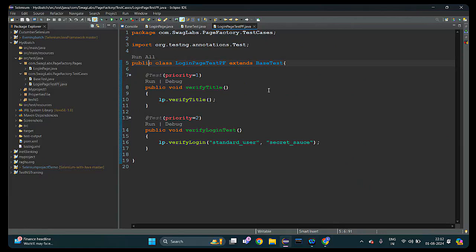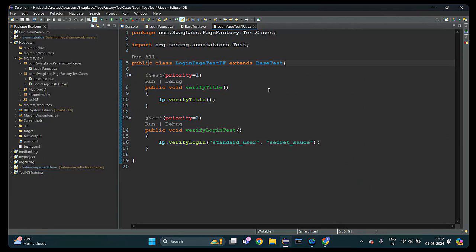So we have seen the first page, right? Likewise, we'll see the second page as well. After this login, we'll see how to work with the second page also, so that we can know how we can link up two pages. As of now, we have seen the login page.